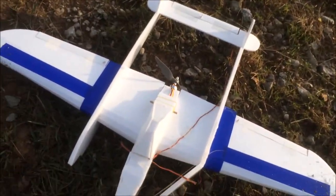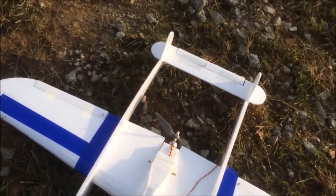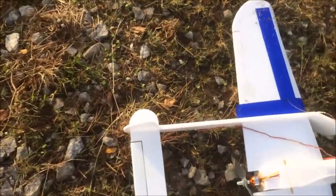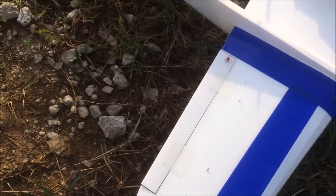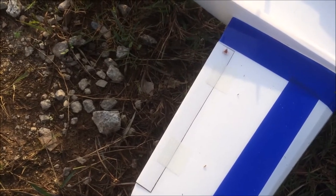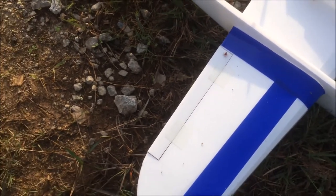Okay, she flies pretty well. But to me, the aileron authority is not that big, so I think I'm going to increase the aileron surface on my next build.